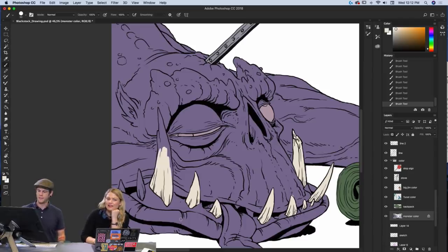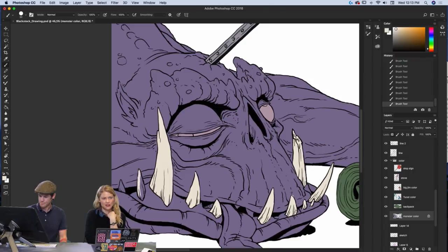I'll have a final sketch, but it'll move much quicker into value and color. I'll probably get to value quicker because it becomes a lot more important. When you have line work, it adds a really graphic element and can take care of some problems that, without it, you'll have to make up with value, and texture and highlights. You guys heard it here first.